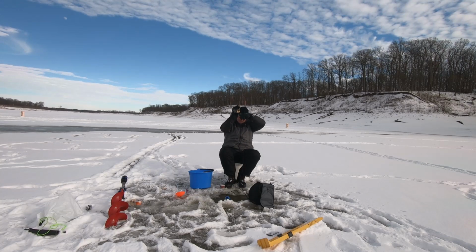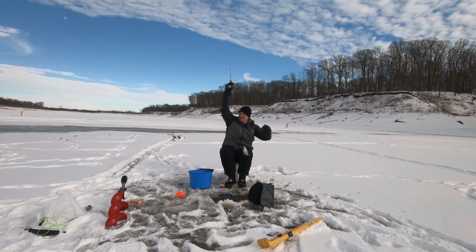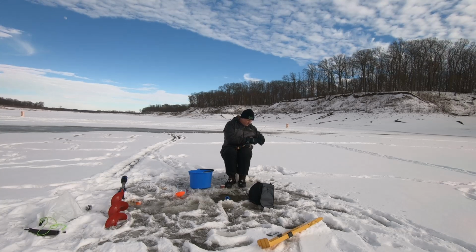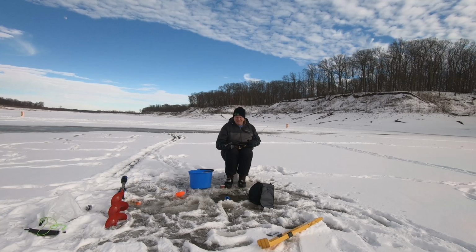There you go. Reece, look. Hey, got him one. Little guy, but hey, they are coming. They're the high fish for sure. That's the only thing that I'm getting bites on, but just need to get something going. Yeah. Wouldn't it be nice? I know.